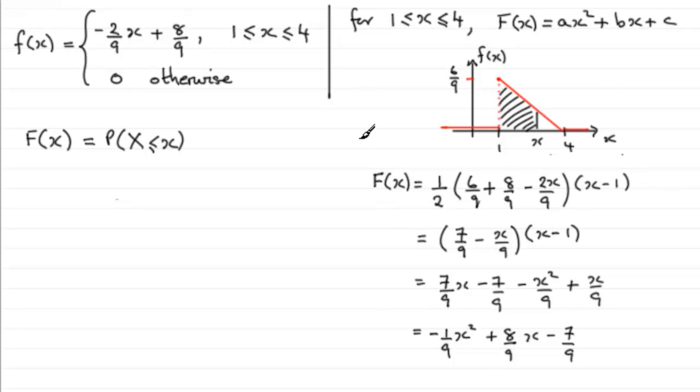Now I did say that we could do it by integration. And if we were doing it by integration, then we would have to integrate from the lower limit being 1 up to x. So we integrate 1 to x of f(x). f(x) being this here, so that would be minus 2 ninths x plus the 8 ninths. Couple of terms here, so put that in brackets, and we're integrating with respect to x.